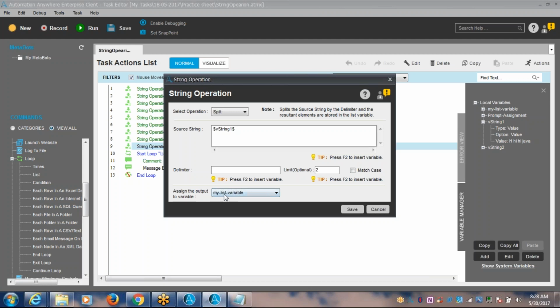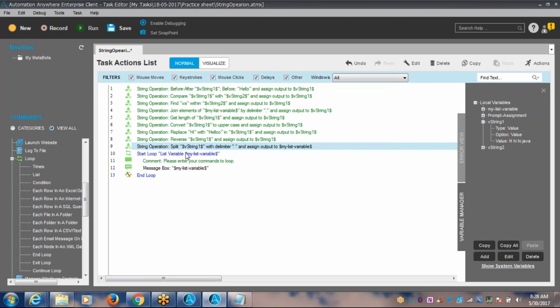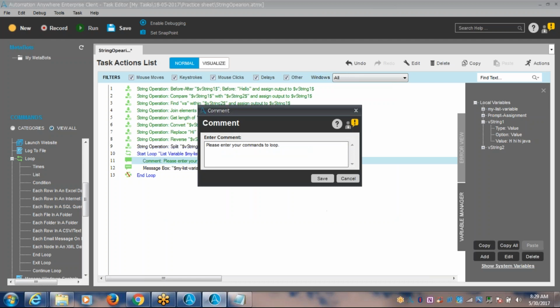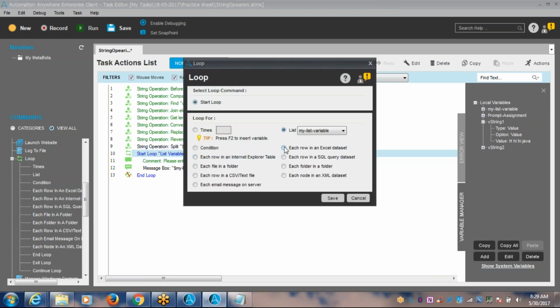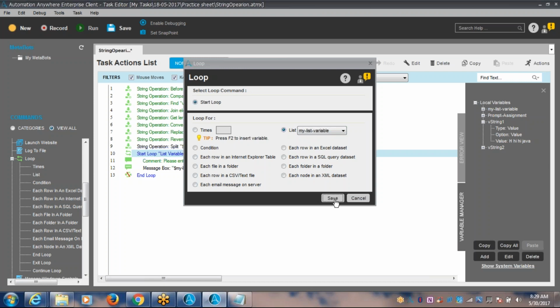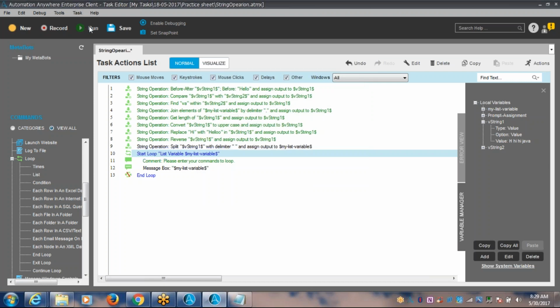I break into pieces and store in a list, but now I want to display those lists. To display the list, we have something called loop, and in loop we have the straight command list. You need to select which list you want to loop, save it, now run.